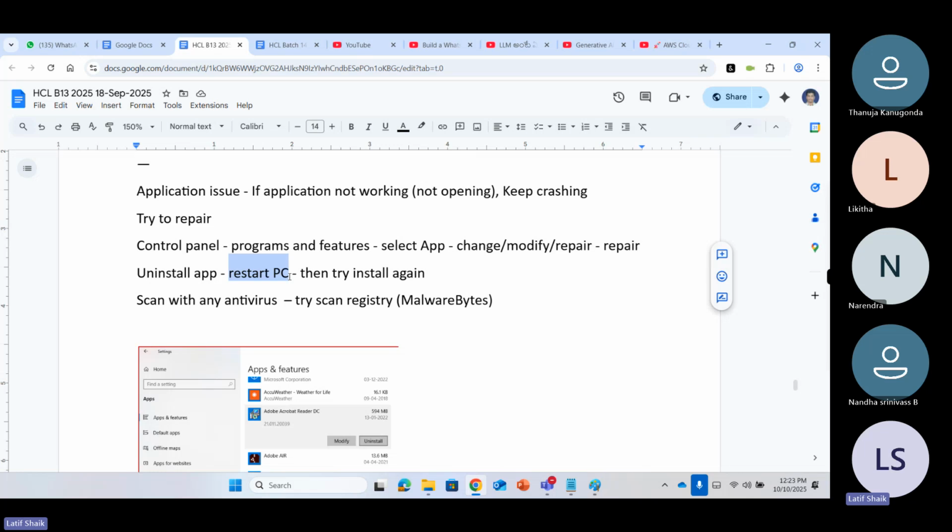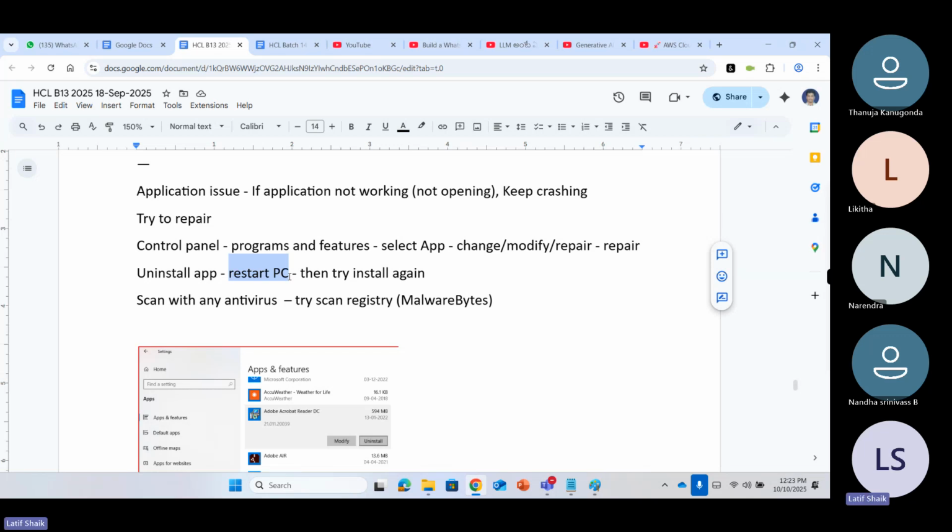At the time of restart, the application related temporary files and application related registry files, everything will be removed and cleaned from your system. So once the system is restarted, then you can try to reinstall it again. Then maybe it works.